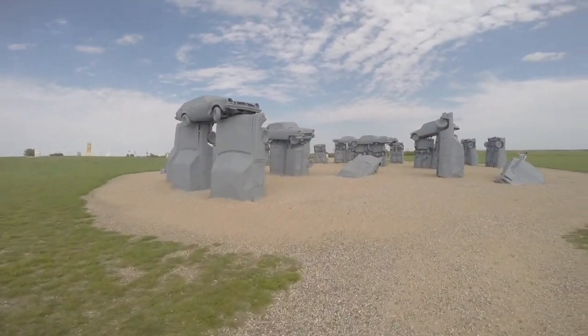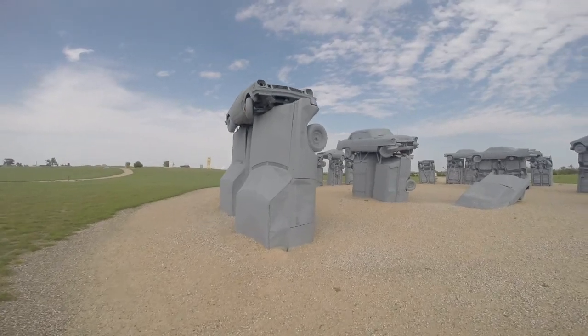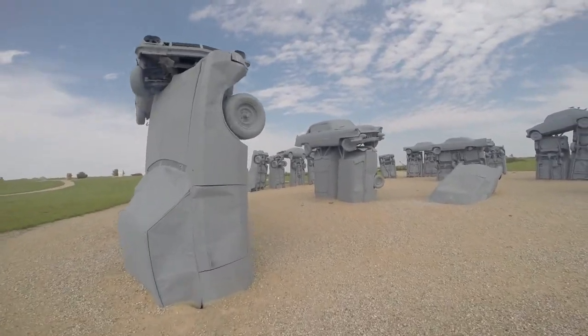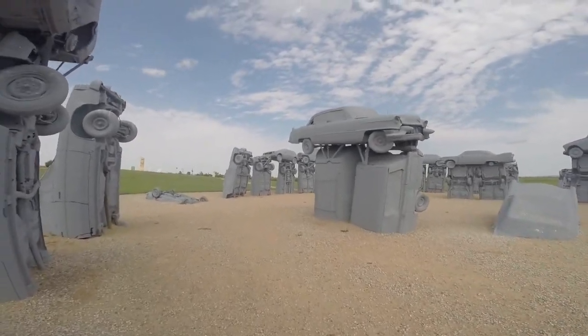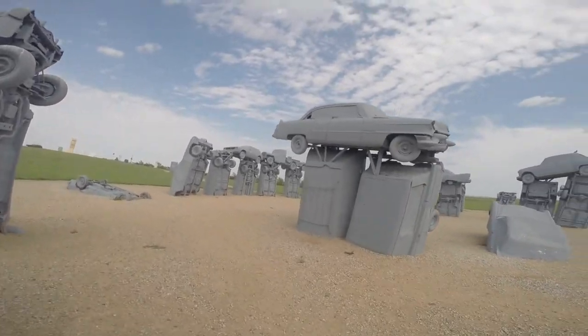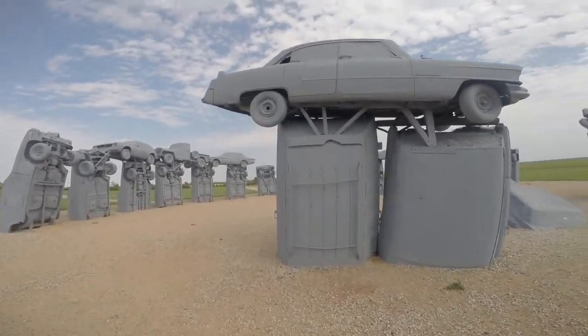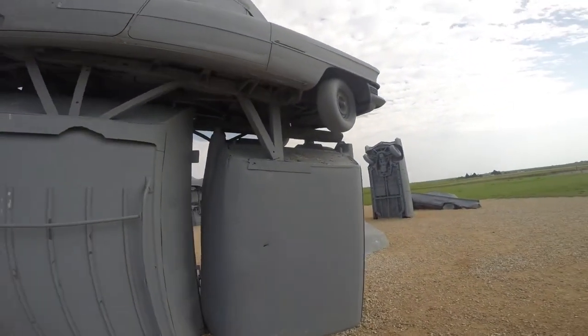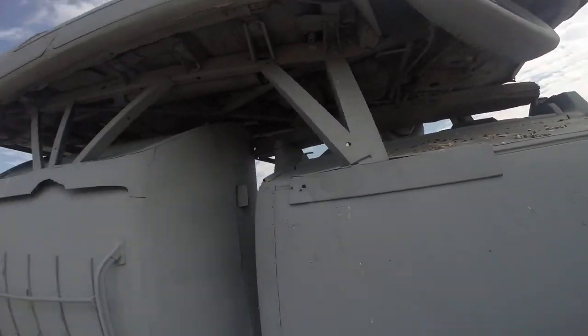Just a quick look here. Old Cadillac. I had a Cadillac a lot like that back in the 70s. Mine was a '56. It was kind of pink and white like the one Elvis had for his mother. But the engine went bad in mine. Looks like the engine's still in this one.